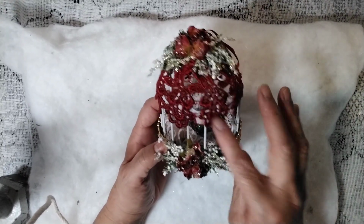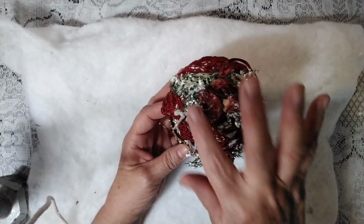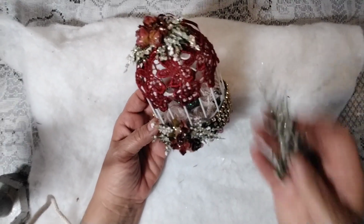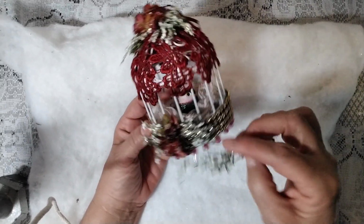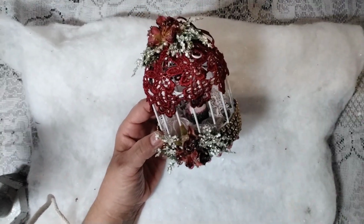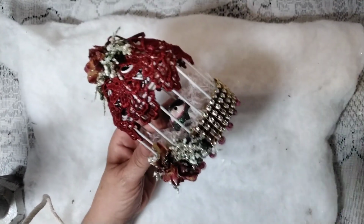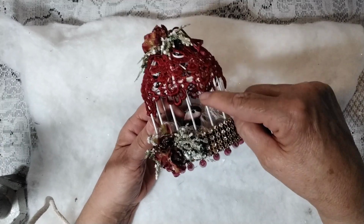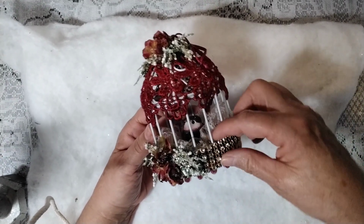And I put this applique on top, and then put some greenery. I got this from Walmart. This came in a big stem, and I just cut them down and put them on here. So what I do with this is I get string and I wrap it, kind of tie it to one of these little frames. And I wrapped it to give it something to adhere to.